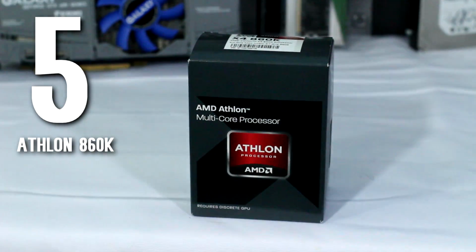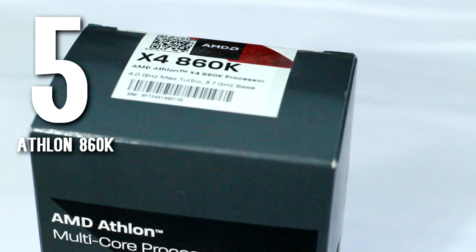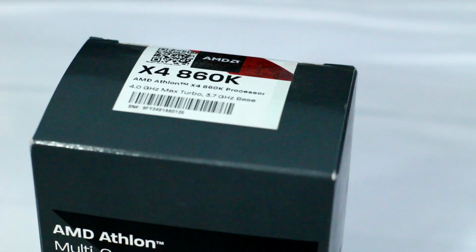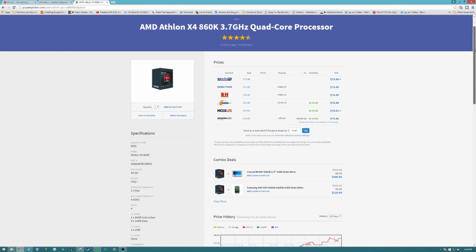Number 5 on this list is the Athlon 860K FM2 processor, and the reason I chose this is because this seems like the staple CPU that you would use for budget gaming. The great thing about this is that it's 4 cores, so you don't really have to tinker with any games that will not run natively on anything less than 4 cores. It's priced at around $70 to $80, which isn't that much for a processor, and it's also unlocked, so if you want to overclock to get a little bit more performance, you can.